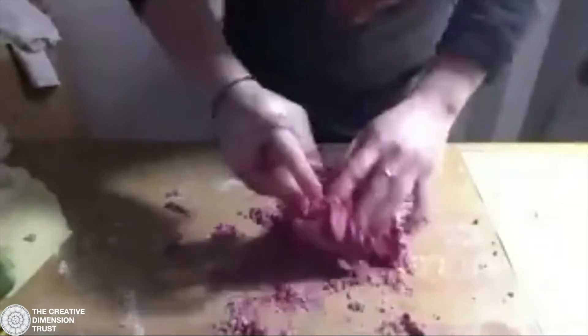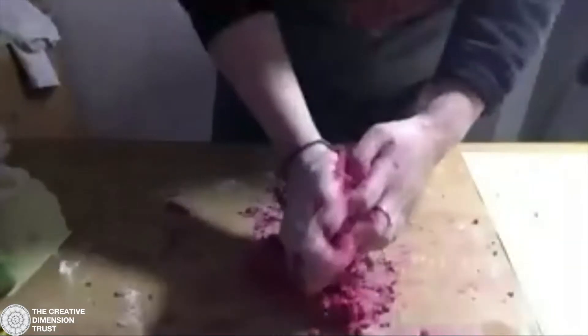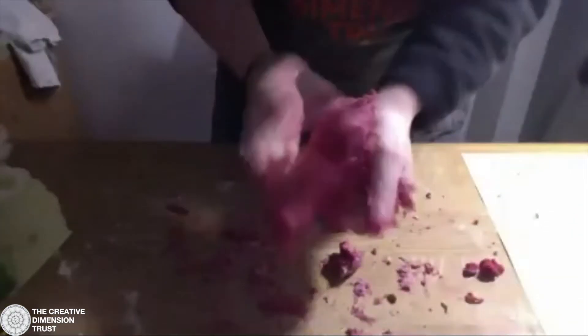I might have added too much water. If you add too much water it's okay because you can just add a sprinkle more flour afterwards, and you can keep playing with it until you feel like you've got the right amount. A good way to test is that if your flour is sticky and sticks to your hand, then you've probably got a bit too much water. When you know you've got the right dough, you can roll it around and it starts to unstick everything from your hand and almost starts to clean the table.